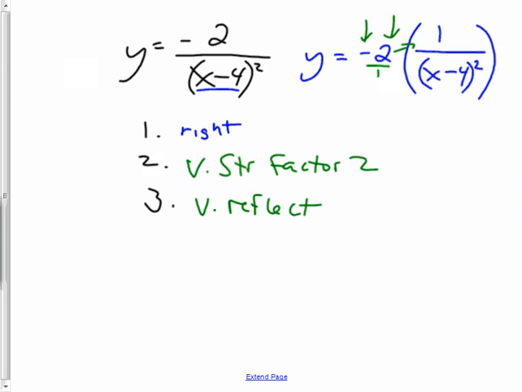Okay, vertical is up and down, right? So you can always, if you have to, think yourself through it. Up and down means this way. Which did I just go over there? The x. But I'm telling you, so often, the fact you had to ask meant you weren't sure. So obviously, you shouldn't go with your gut and say, okay, I'm going to go with the x-axis, because you're just doubling your chances you're going to get the problem wrong. Because if you're not sure, stick with vertical and horizontal. Okay, because that's on the outside. Stuff on the outside is vertical. Horizontal stuff is on the inside, vertical stuff's on the outside.